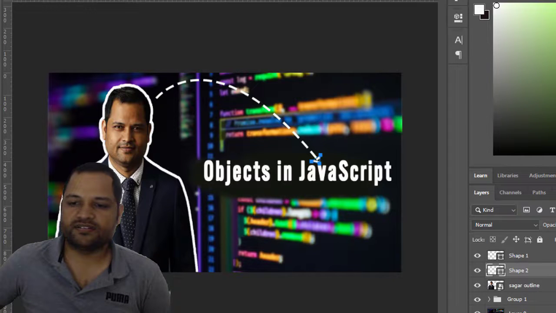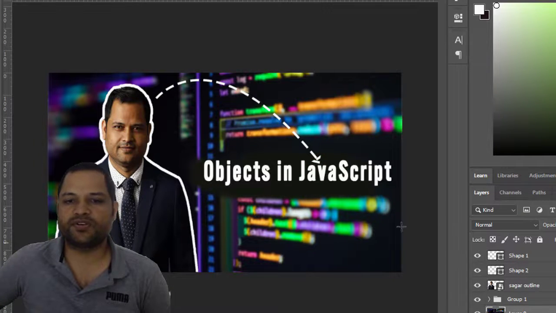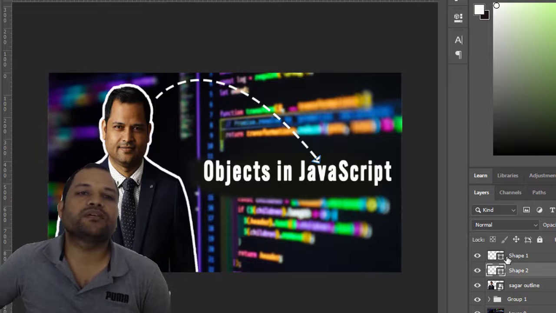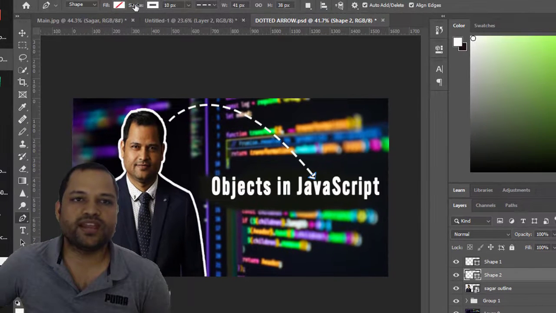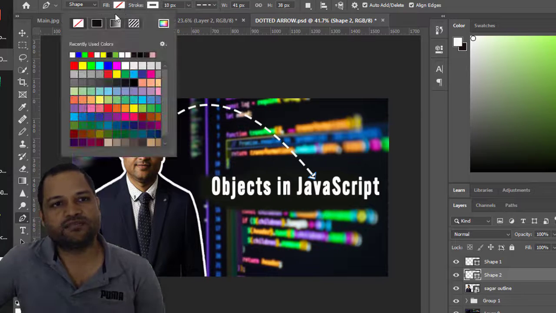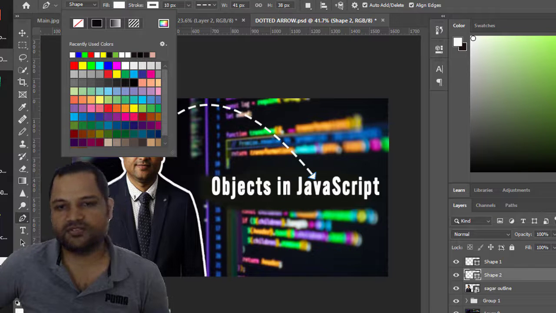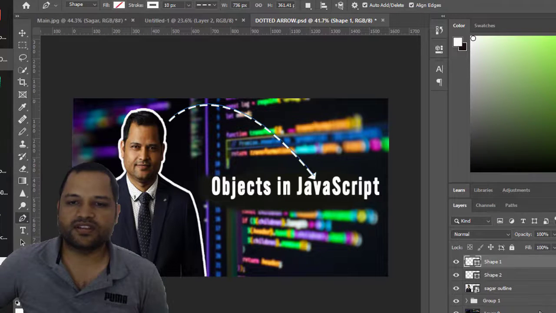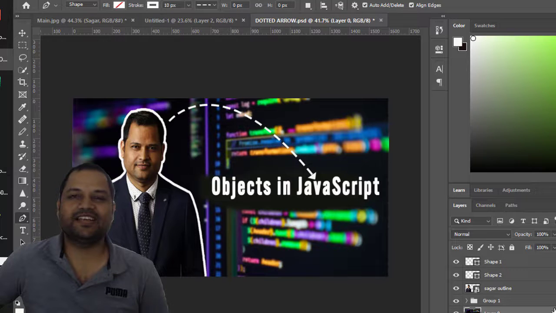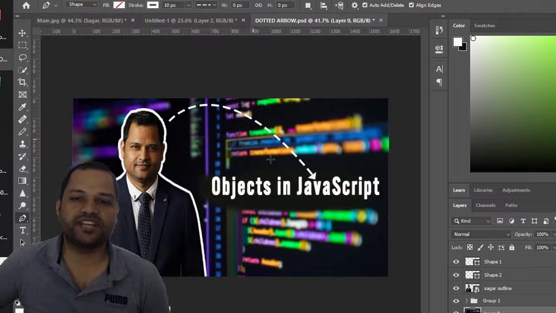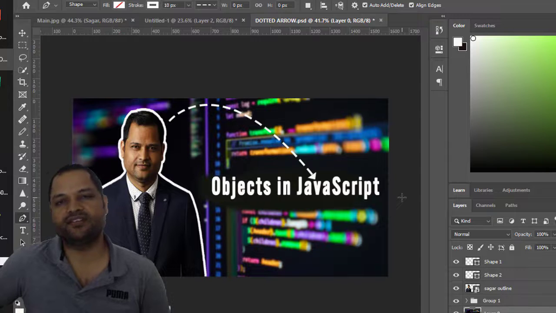Now the arrow is generated, but you can see that it is not looking like an arrow. The reason it doesn't look like a triangle or an arrow is because we had to choose this fill and stroke. Basically we have to fill this arrow with color. Currently the fill color is none, so you have to select the white color here, and now if you click on layer 0 you can see that the arrow is generated for us. That's it. That's how you can generate this beautiful dash line and then an arrow at the end. Thanks for watching.